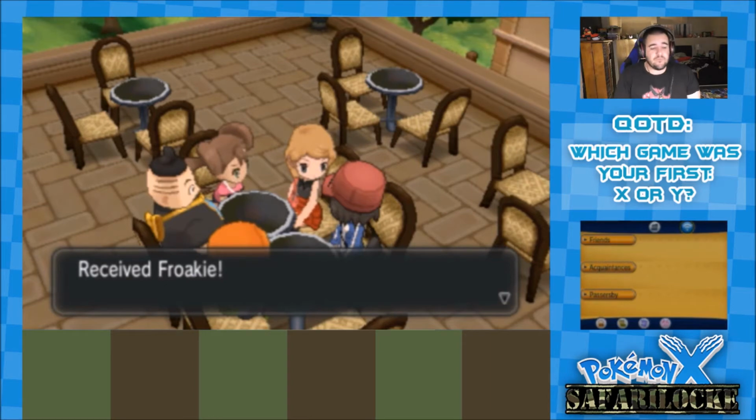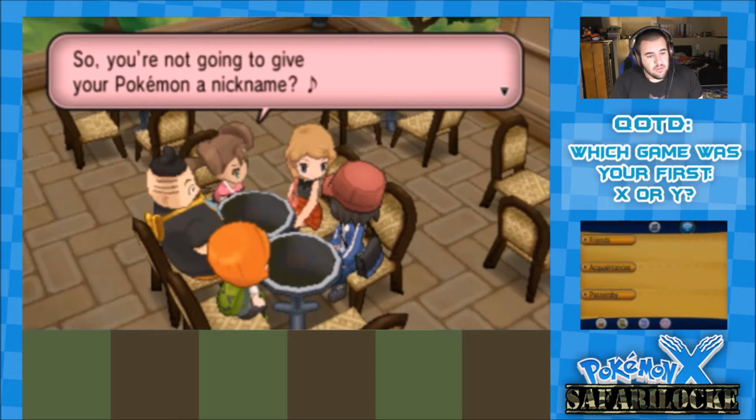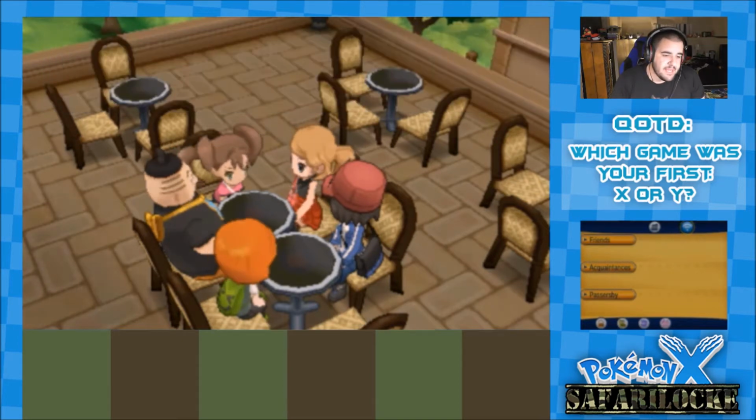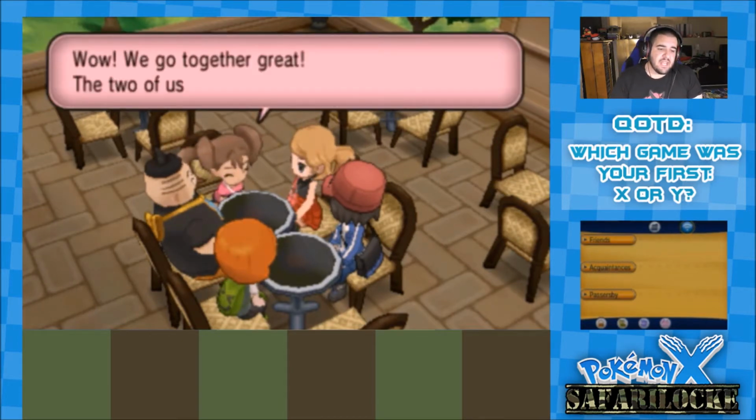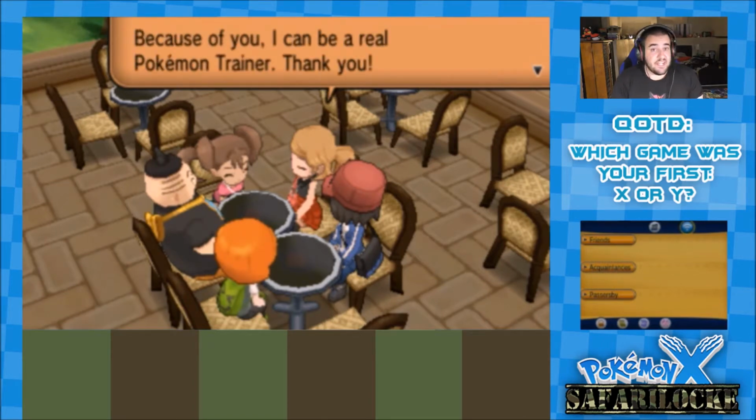Would you like to give your Pokemon a nickname? Hell no! So you're not going to give your Pokemon a nickname? Okay, my partner's Fennekin. Wow, we go great together. The two of us are just way too cute. No, you're not. Well, nice to meet you, Chespin. I'm Serena.